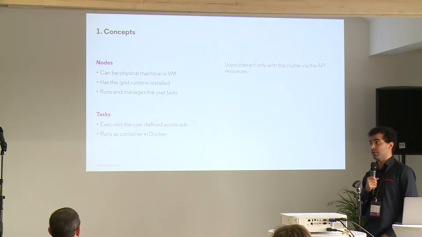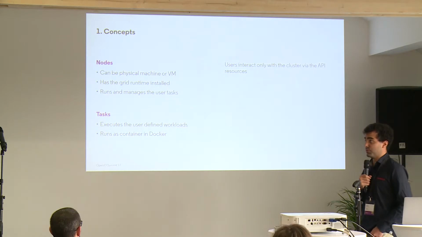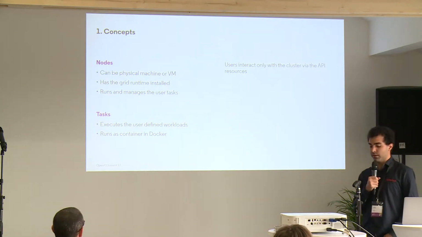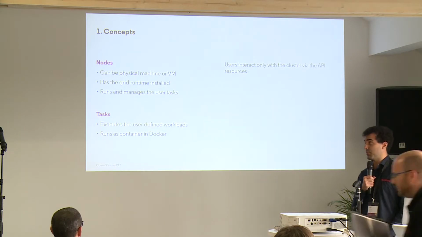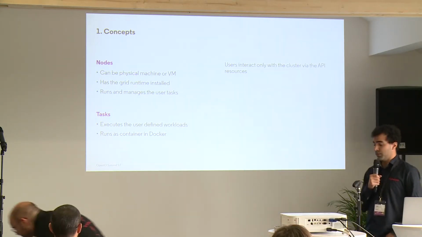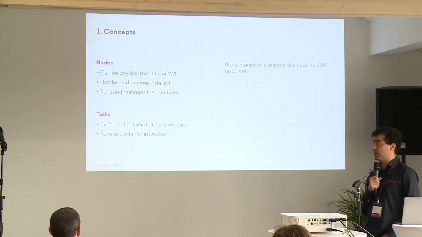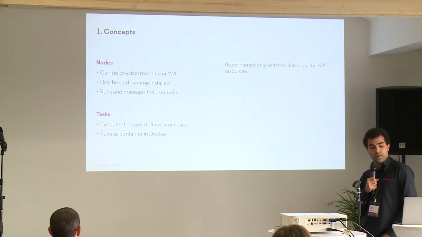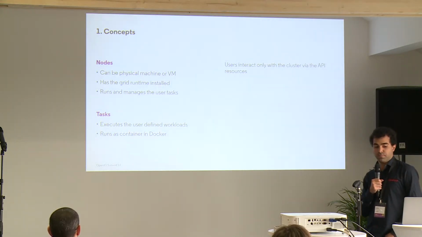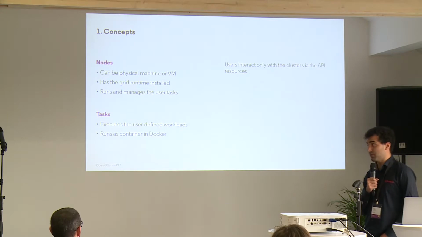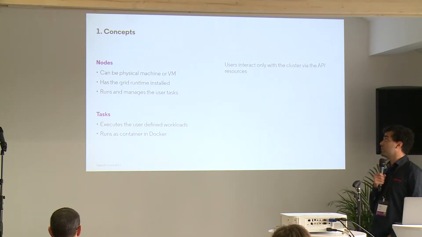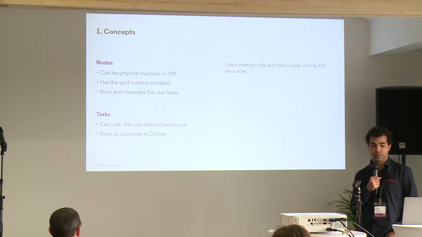So it's not only what we design as a task, it is what you really want to do, so your code, running on the same platform, on the same nodes. Nodes can be physical machines or VMs, so it's pretty much the same as OpenIO software for the storage. You choose, and the tasks run as Docker containers. So if you already have some applications running on Docker, you can pretty much from today run them inside the grid. It's really easy to integrate.